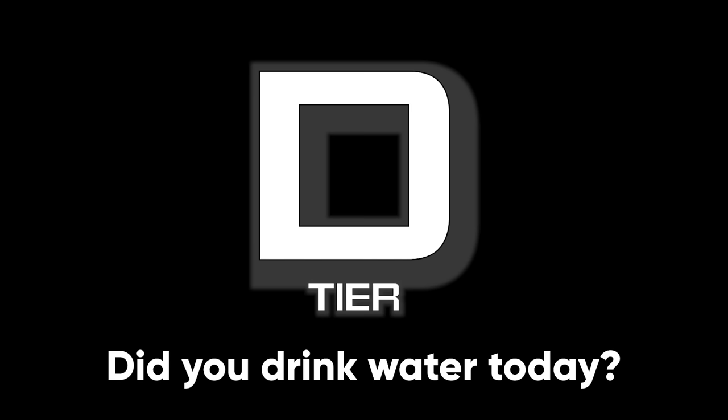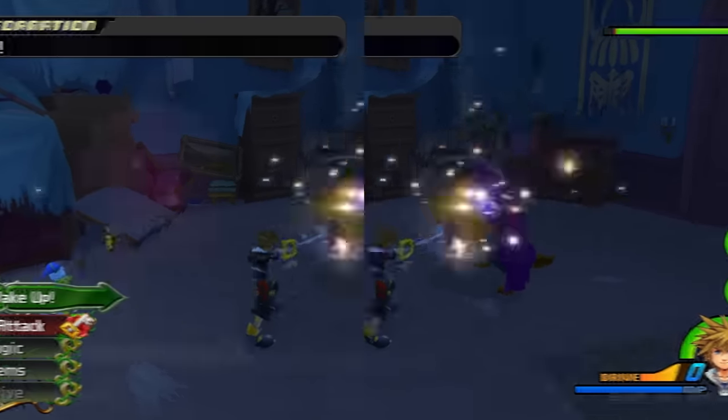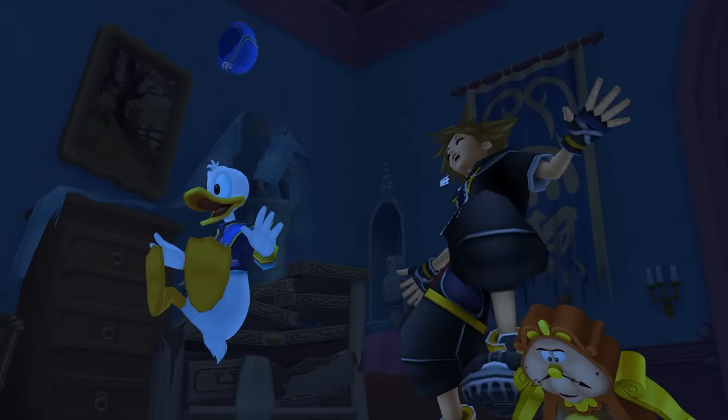D tier! To start us off, let's look at Beast Wake Up, Charge, and Get Up. At this point in the story, Beast is being patronized by Xaldin. He's feeding him lies about Belle wanting to hurt him and lie to him. This causes him to go into a fit of rage, and now Sora and Beast need to work together.